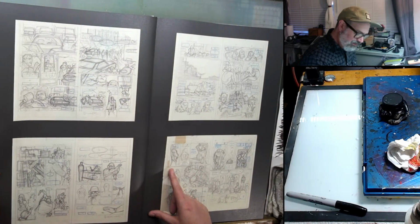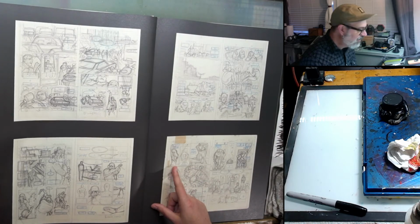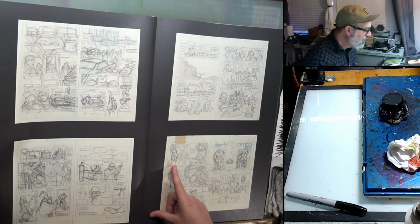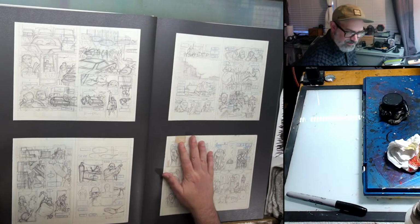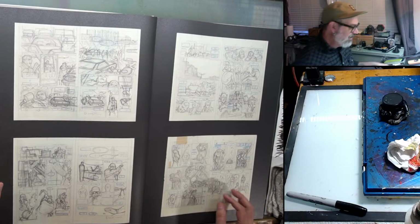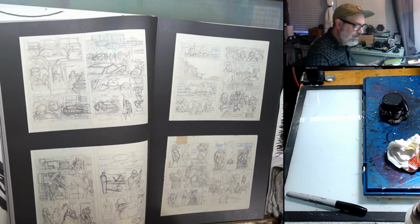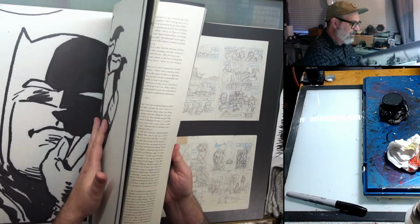There's a fun little paste up, a little taped up patch right there on the layouts. This is interesting. Blurry, though, on my screen. These look like sort of less refined layouts for issue 2 compared to the ones for issue 1.